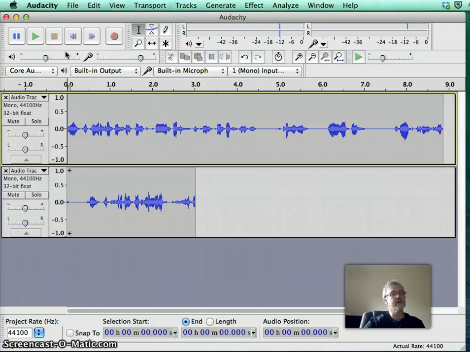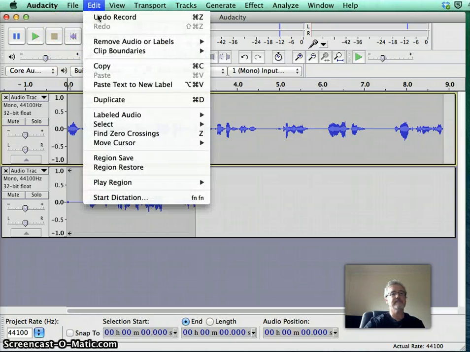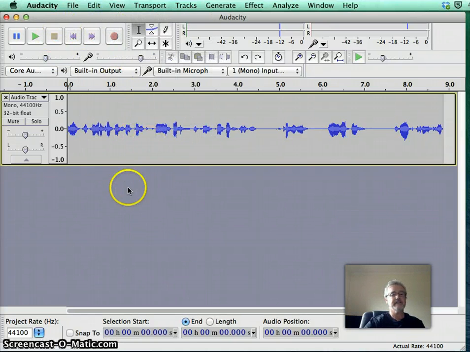So that's created a new track, which we didn't really want, so I'll just undo that. And you'll notice it only undid the last thing that happened. Now, what else can we do? We've gone pause. We can do all sorts of things with creating projects. Before we create projects, I'm going to just play with a few more buttons to show you some of the basics that we can do.